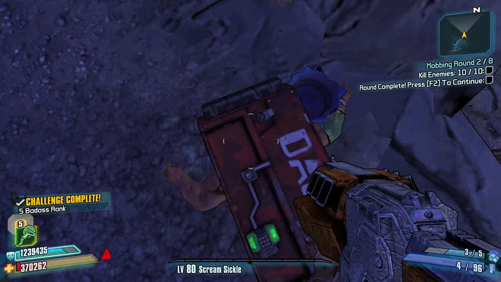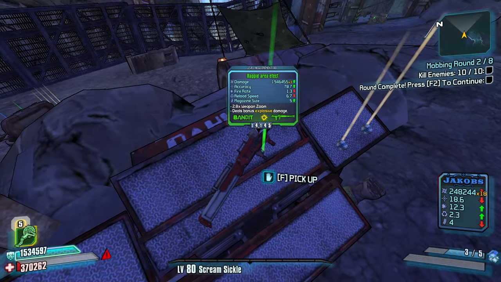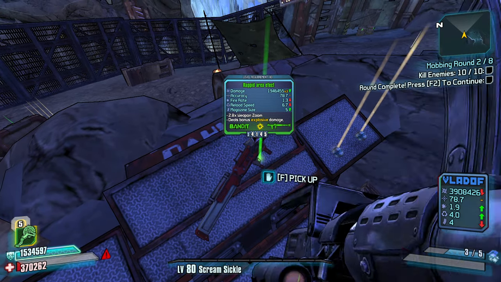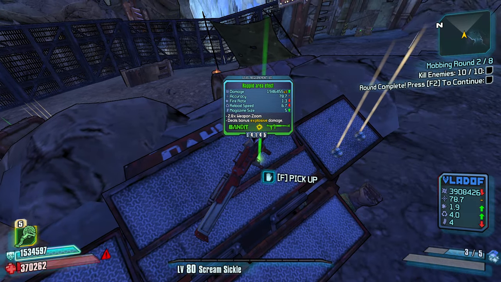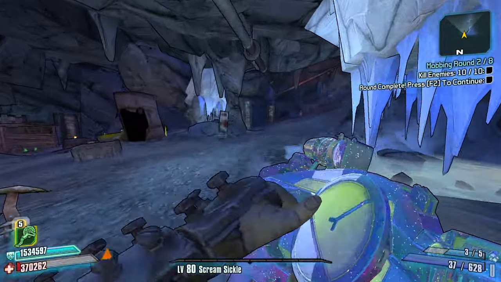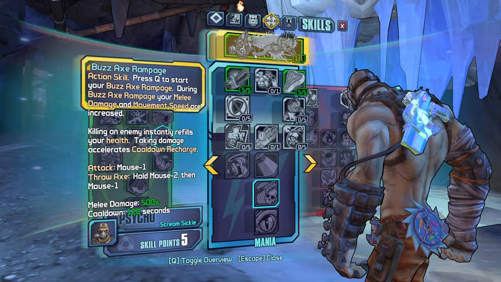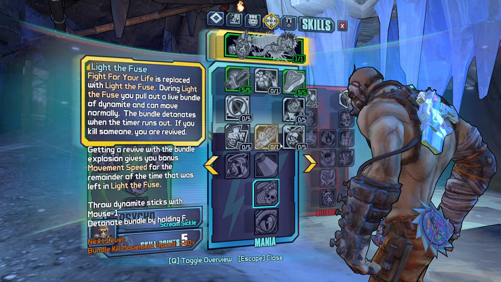Where's my open up here? Option, there we go. I got a couple different launchers now. That one's higher damage, but I like the Vladoff. I can just shoot it so many times. We're gonna take an opposing glory. There's just too much to think about, honestly.